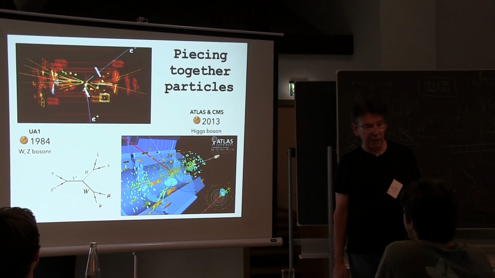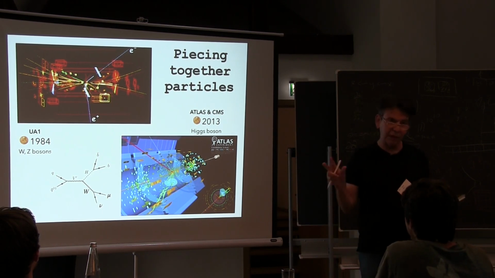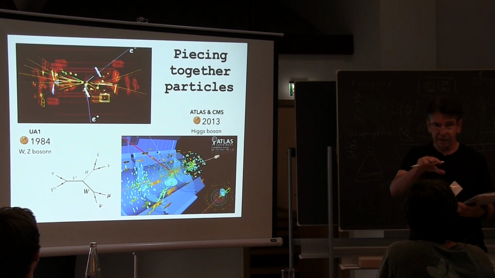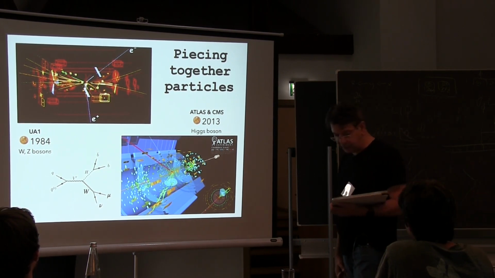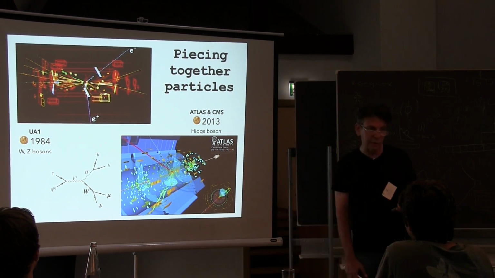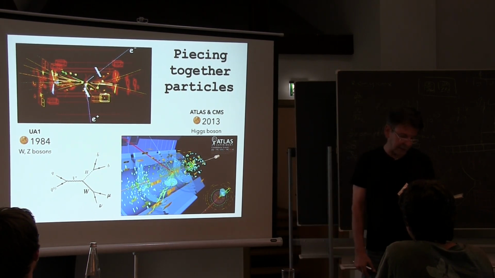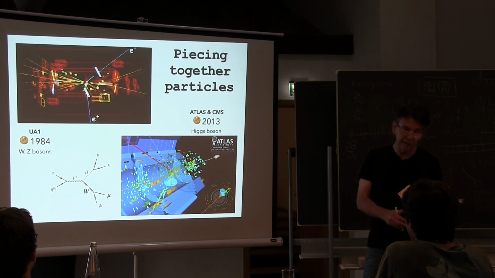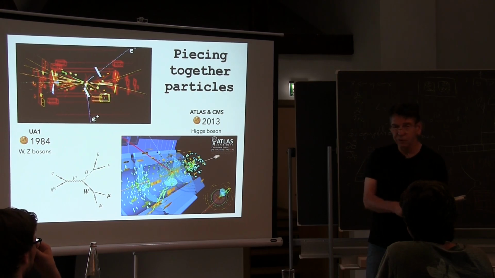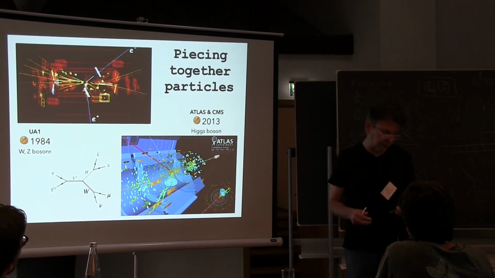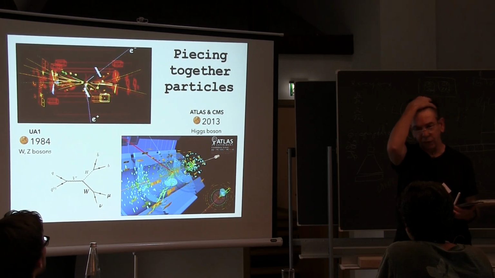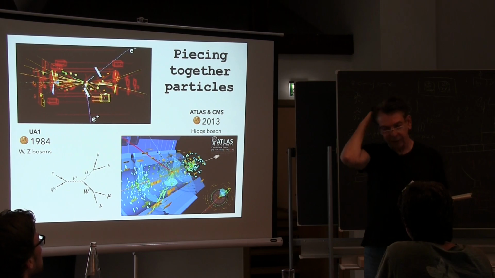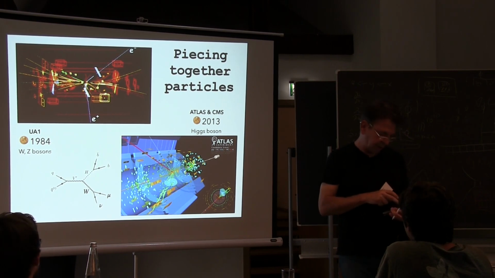And there we have Atlas and CMS. There are two others, but Atlas and CMS are aimed at the things that we are talking about today, and LHCb also in a way. And there's another one, Alice, that is doing heavy ions, things like that. There was one discovery in these experiments, which was the Higgs boson in 2012, which gave the Nobel Prize to François Englert and Peter Higgs in 2013.